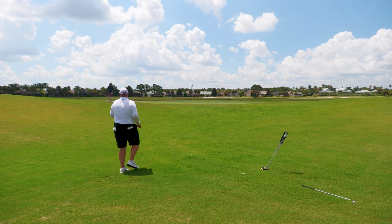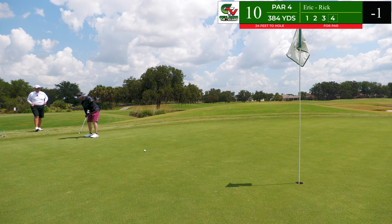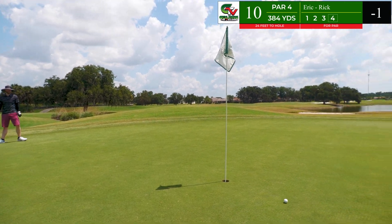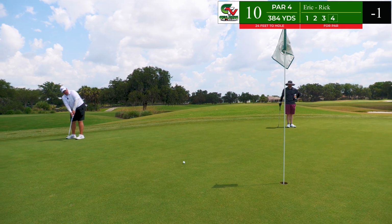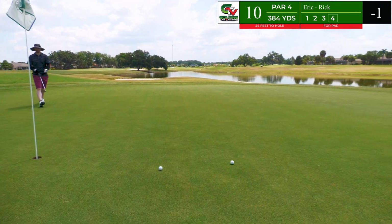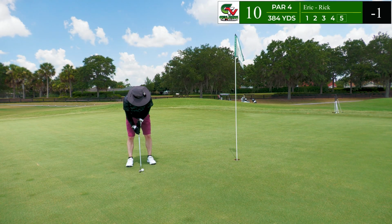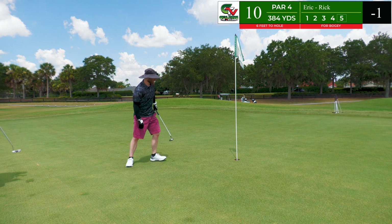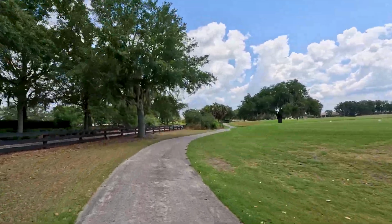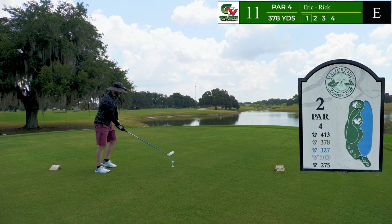Now we've got a little work here from 24 feet to the hole to try and save par. Eric's going to do his best here. He's going to roll this up. We have it moving a little left to right, and it just rolls out a little too much. I took note of the pace and tried to give it a better effort, but I rolled it even further past the pin. So now we've got a cleanup putt for bogey here. This is 6 feet to the hole. And Eric rolls it into the cup and in with authority. Well done. You're not expected to make bogey from the fairway, but that does happen.